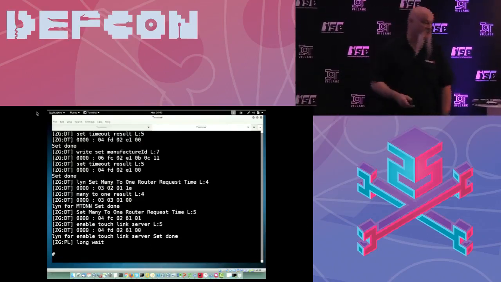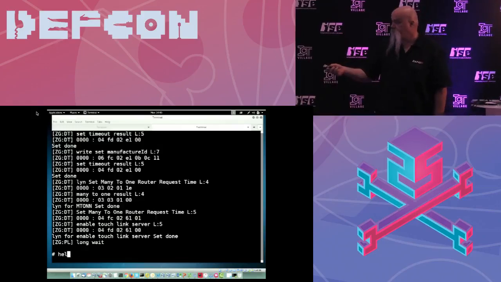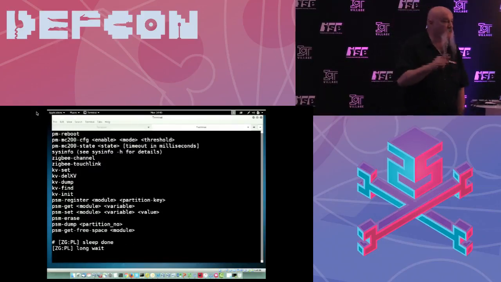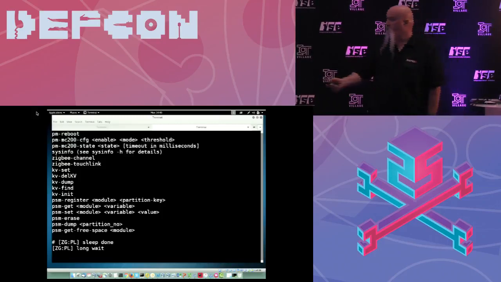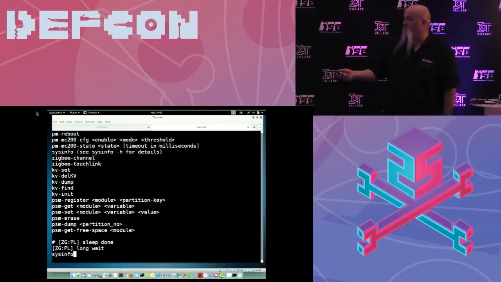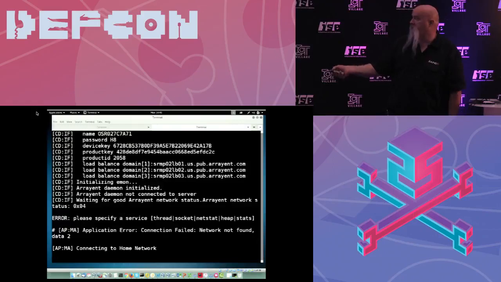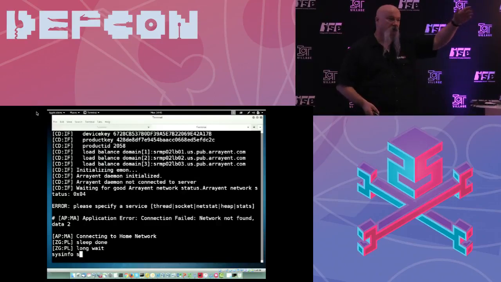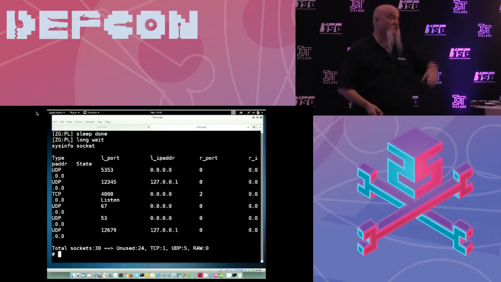This is the UART connection on the device. So in this case, we don't get a full command shell, we get a small subset of commands. But if you watch clearly, I'm hoping it'll come up. It may not. But you'll see, there it goes. Don't miss it. Password, device key, product key. It's actually calling out to China. So it's going out to China and connecting up.